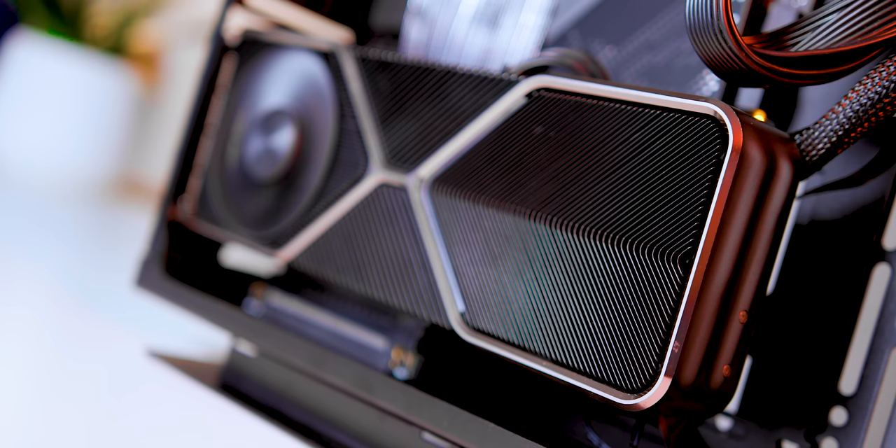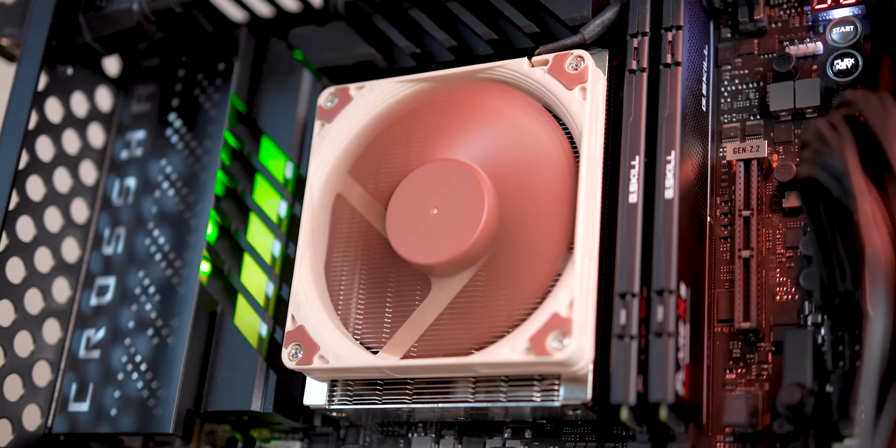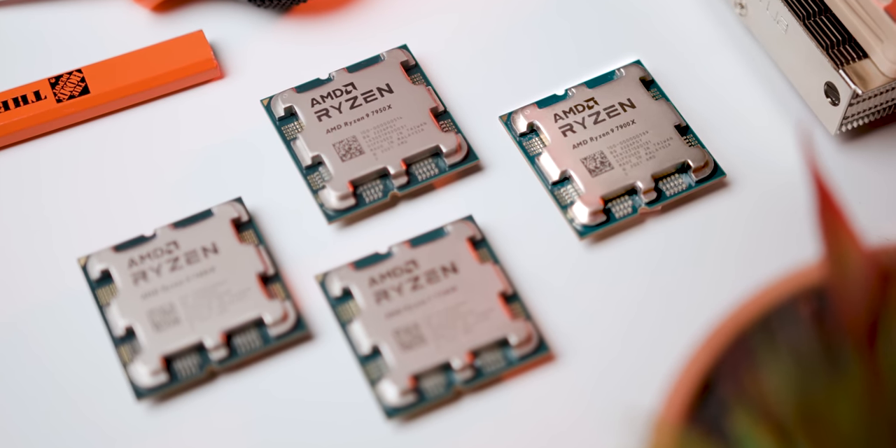That sets the stage for the heatsinks. For testing, I'm using one of my favorite small form factor cases of all time, the NATX. We're using an RTX 3080 Ti Founders Edition and an ROG Crosshair X670E Gene. All coolers were run at 50% and 100% fan speed with a constant ambient room temperature of about 24 degrees. I also wanted to be fair to the realities within the SFF space — a lot of people are going to be setting PBO's Curve Optimizer to a minus 10 setting, which lowers the amount of heat these processors produce with basically no negative performance impact in a lot of situations.